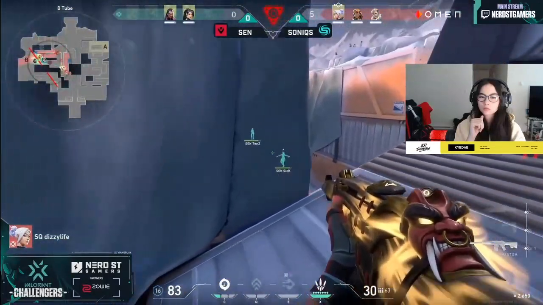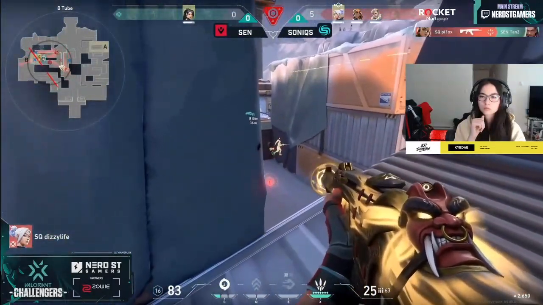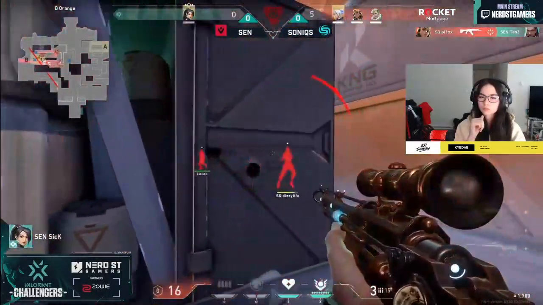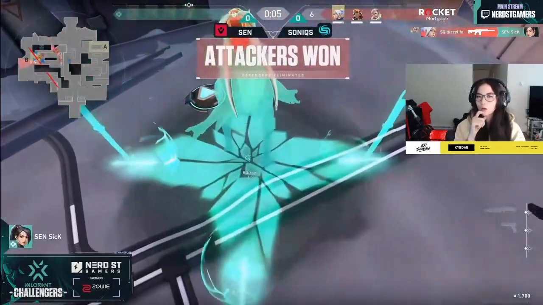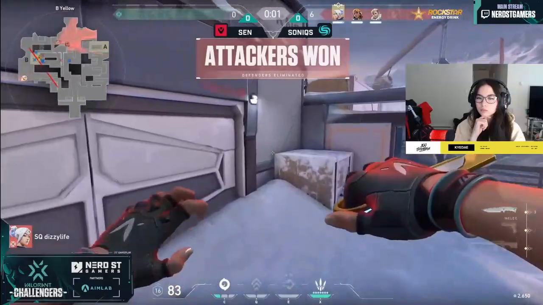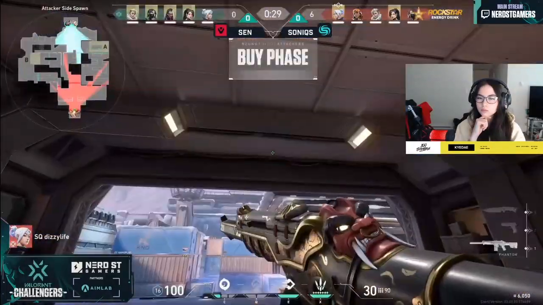The crossbar is being held. Dizzy's got a really good angle as well. 2 players watching it, and as the wall gets instantly broken, yep, nothing here Sick can really do. Maybe try and take a gun out of the hands of Soniqs, but even then, it's not going to be doing too much. 6-0 Soniqs storming their way to a very, very early lead.